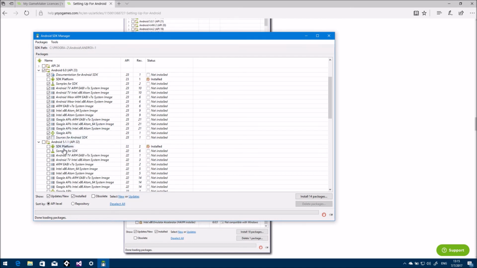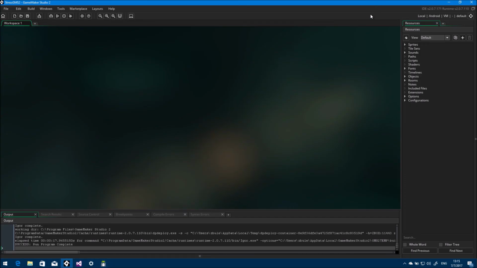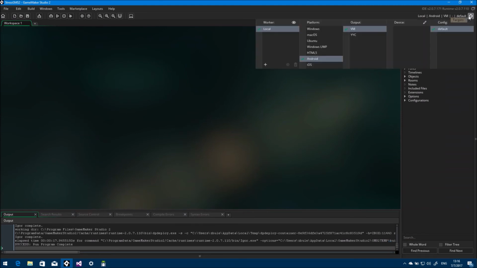Well, let's see if it works. Overall, I have a very large amount of inexperience with Android, so I don't have a way to project it to the screen.